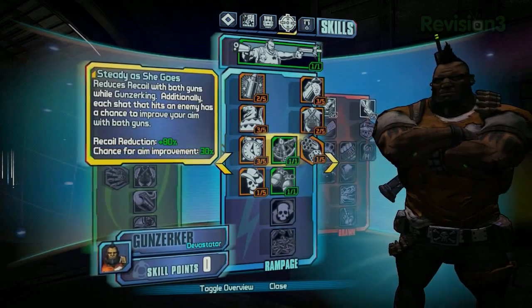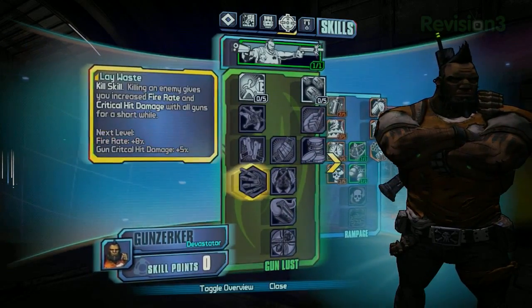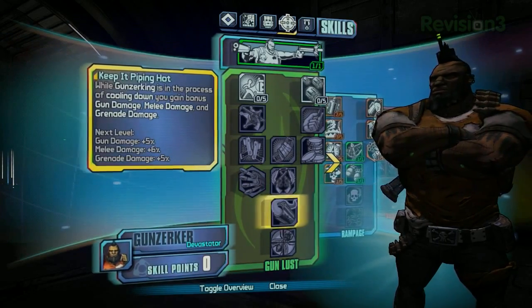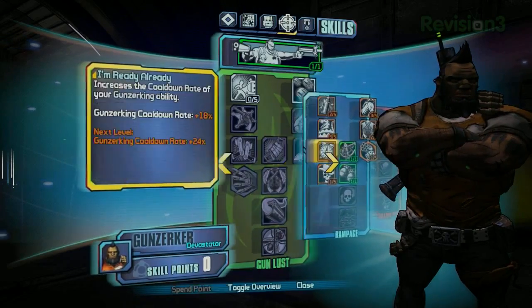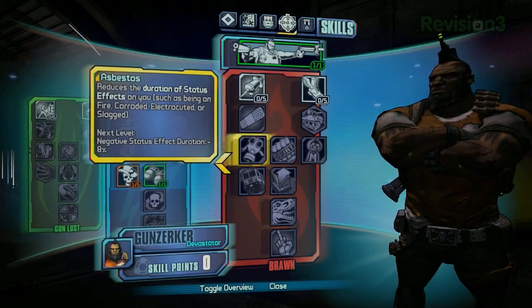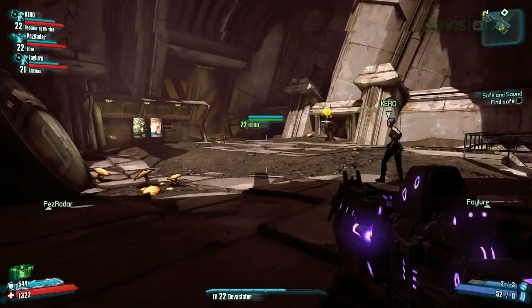And here we are in the skill trees, 3 skill trees for Salvador, as you would expect. Gunlust, Rampage, and Brawn. Gunlust is all about providing weapon bonuses and buffs. Rampage is about augmenting that dual wield action ability, and then Brawn is about healing and survivability. The Berserker here is mostly invested in Rampage. You could check out some of the skills that they had there.